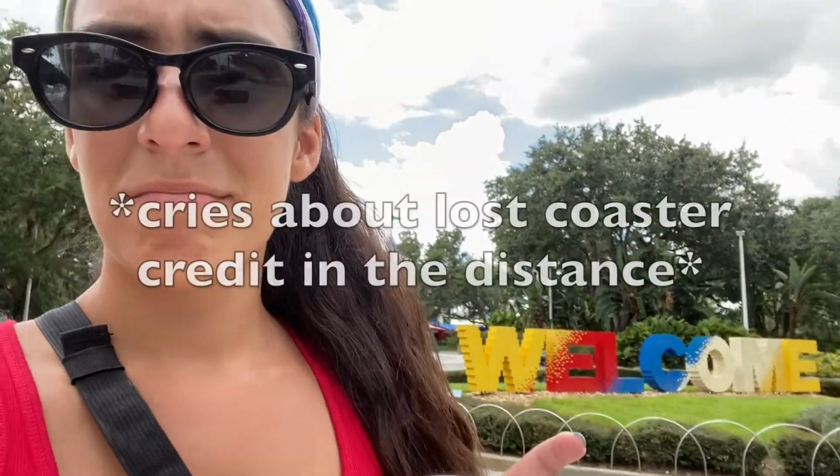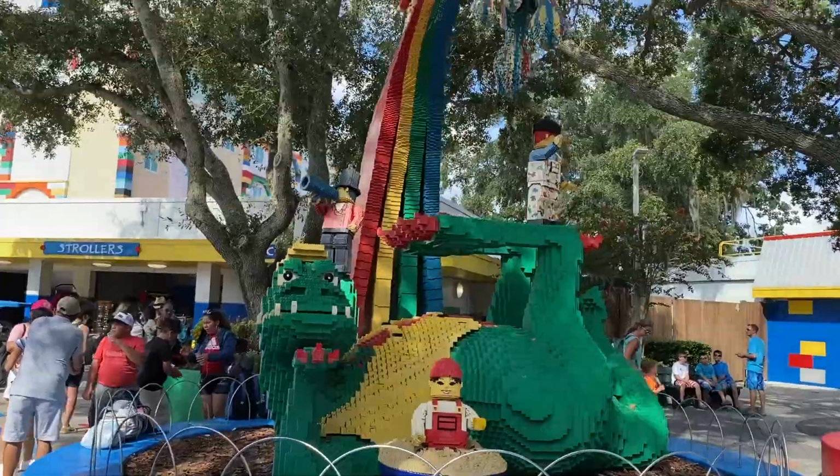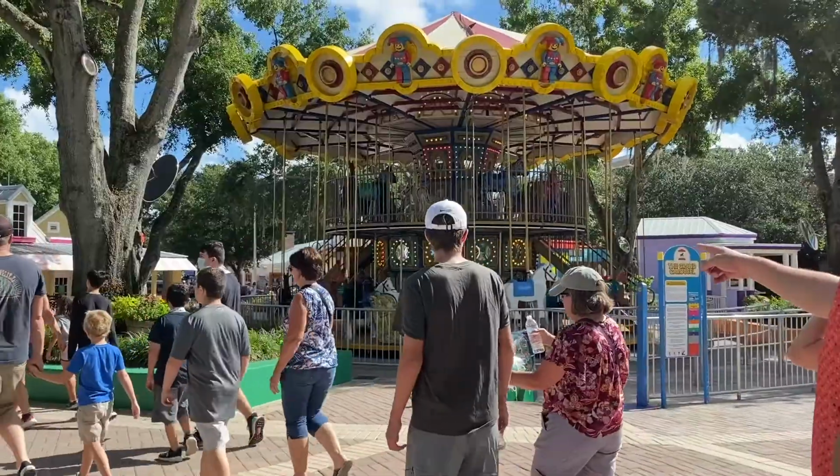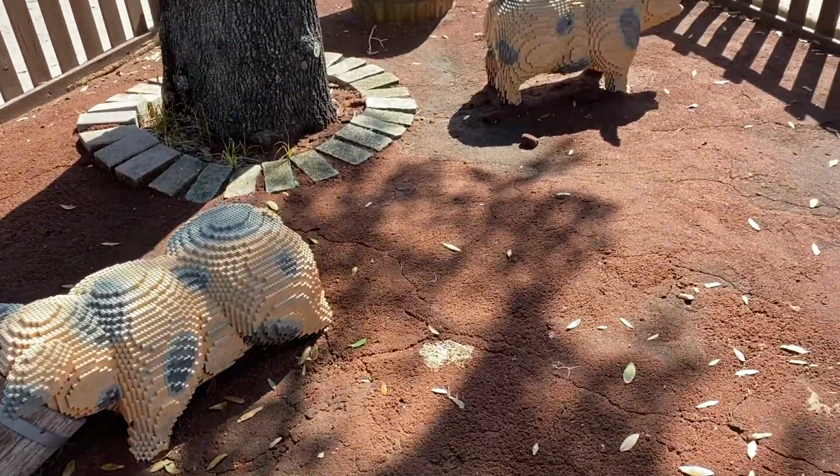The one coaster was closed, which kind of sucks, but I think the experience is worth it. There's the theme park, the gardens, that entire mini land, and Lego experiences. My verdict is if you're into Legos, or you just want a nice place to bring the kiddies, come here. From two childless adults.